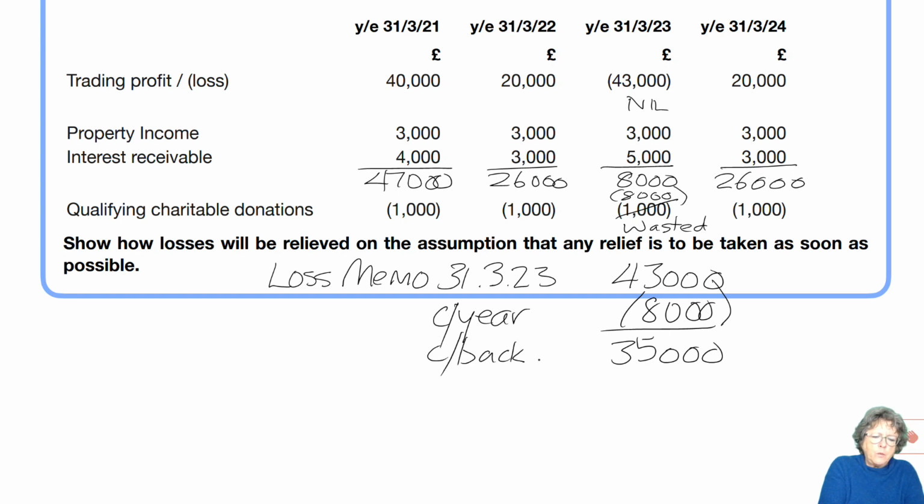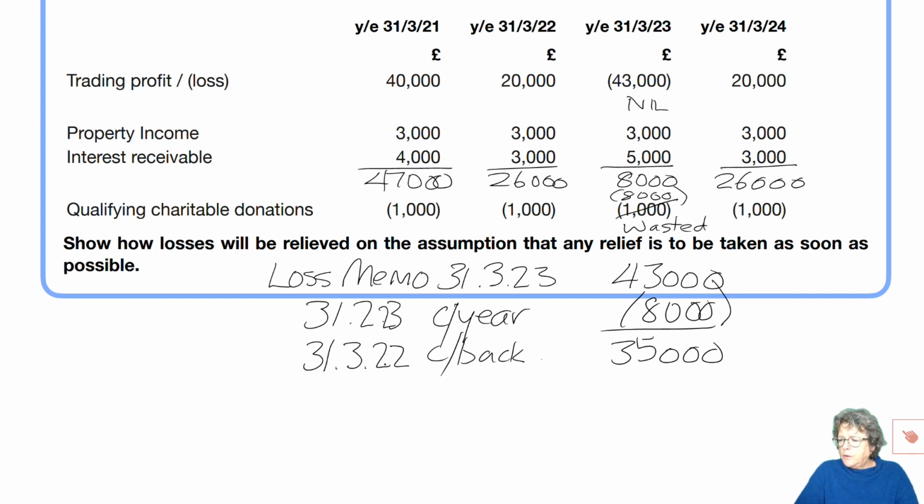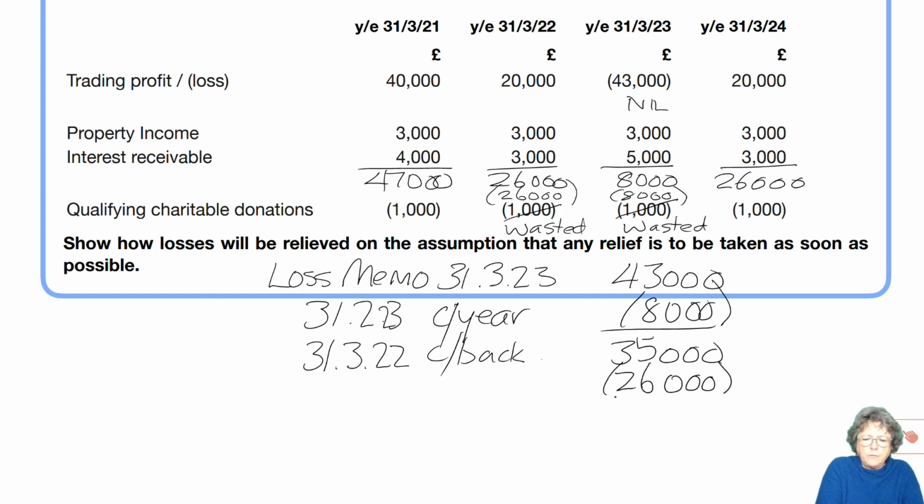Now, what I would suggest here also, as well as writing these, is the dates. Be specific, very specific about what you're doing. Very specific about what you are going to do with this. So the carryback claim would be for 26. Obviously that also would be wasted. Take it out, replace it. So we're going to do that. That's 26, which leaves me with 9.